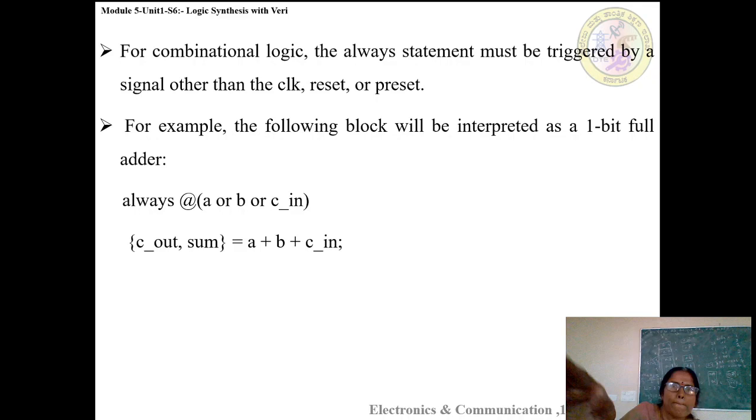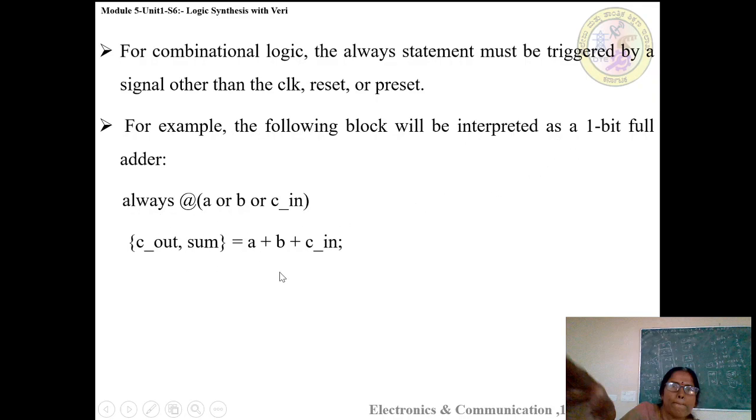And for combinational logic, as I already told, we are using the adder circuit here. For combinational logic, the always statement must be triggered by a signal other than the clock, reset and preset. For example, this block will be interpreted as a 1-bit full adder.